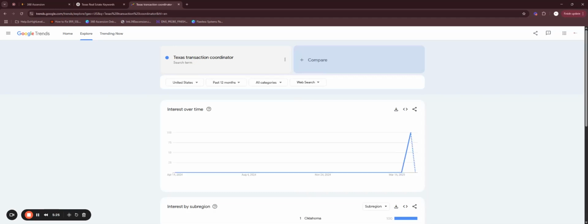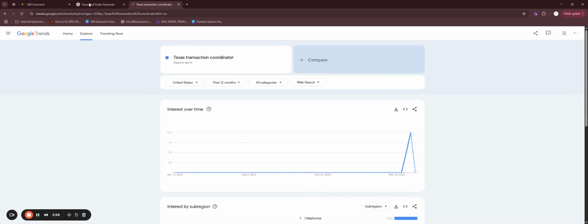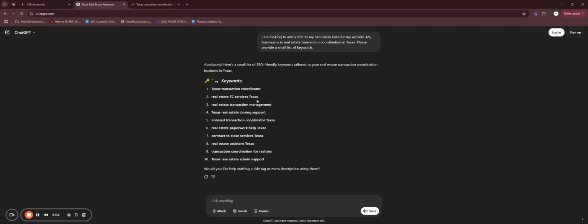All right. So what you want to do is make sure that while we're in here, this is on United States. Make sure this is within the past 12 months. And then make sure this is under web search. What we want to do is make sure these lines stay up here. 75 to 100, 50 to 100, that's fine. But when they're going across like this one, it isn't looking very good. It's not looking very promising. So let's try another one. Let's try this one.